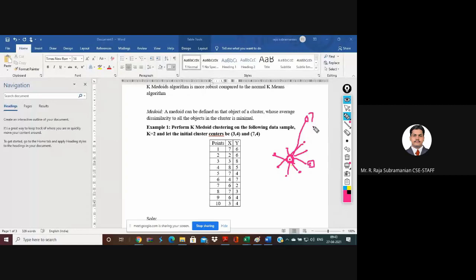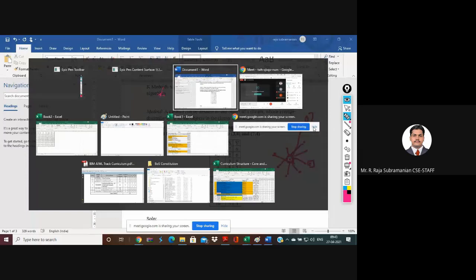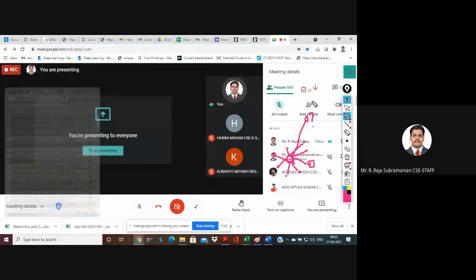Great. So this is the thing we have, right? So this is the medoid. Next, this medoid clustering, as I already said, is a very time-consuming process because finding the initial cluster center itself is highly difficult. So what we have to do is go for some other techniques, say the Clara technique, for doing this medoid clustering. Let us go and see Clara clustering in the subsequent class. Okay.